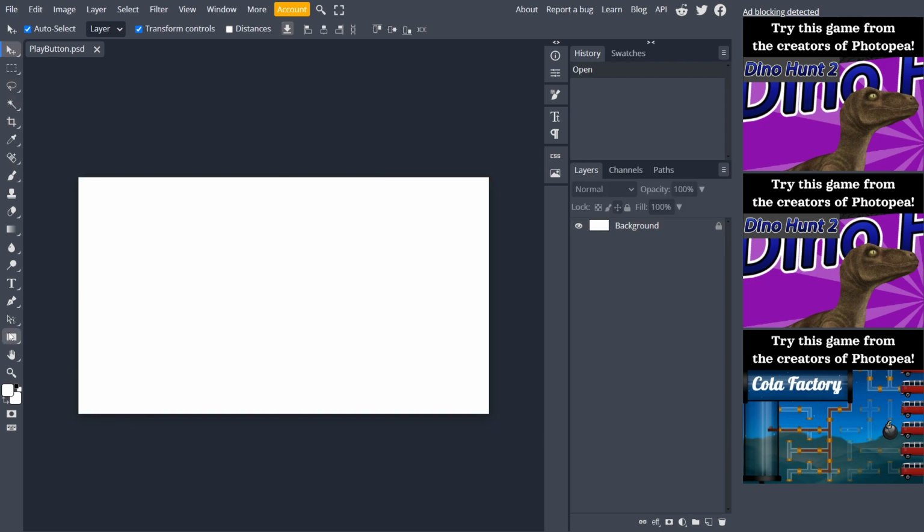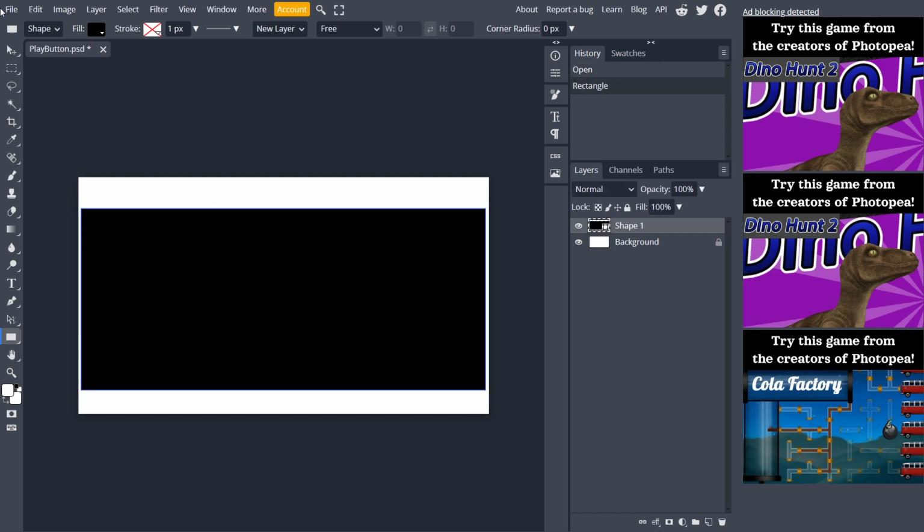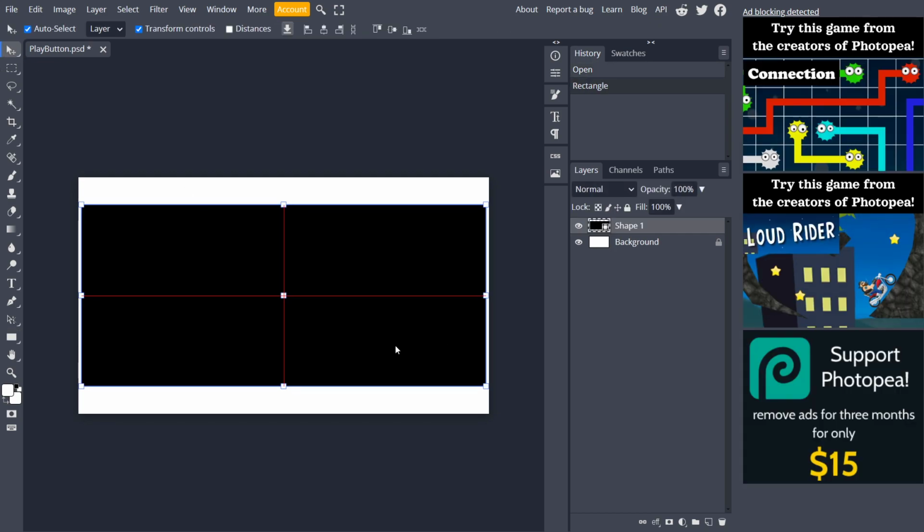So first things first, we're going to go on the left hand side and click on this rectangle thing. So we're going to size it big, about that size. Select this tool and center it. It doesn't have to be big, but because I tested it out, if it's small, it won't be as good in studio. But it really doesn't matter.